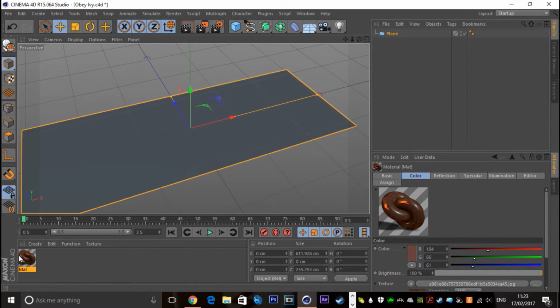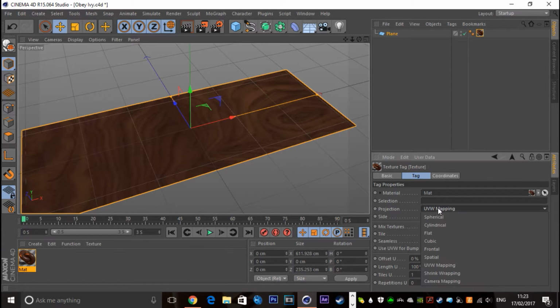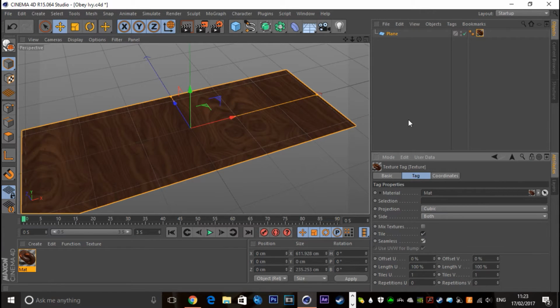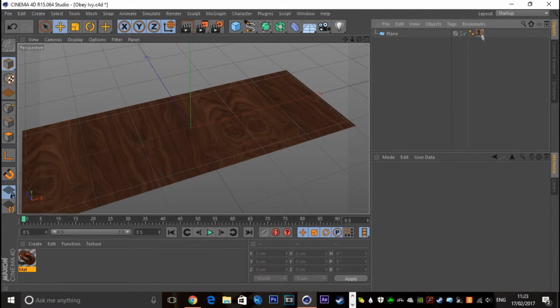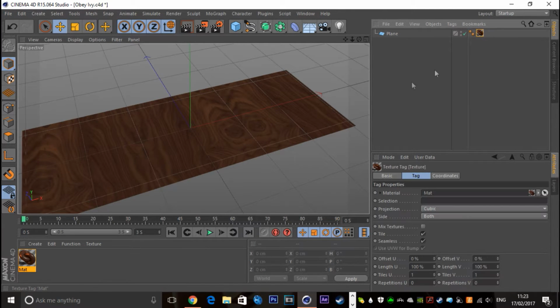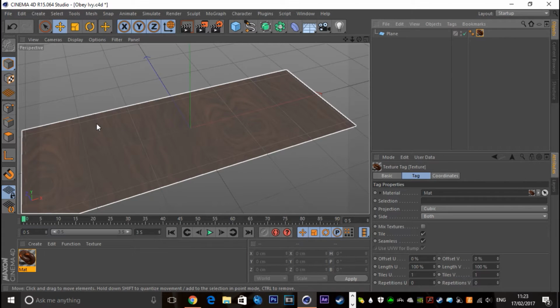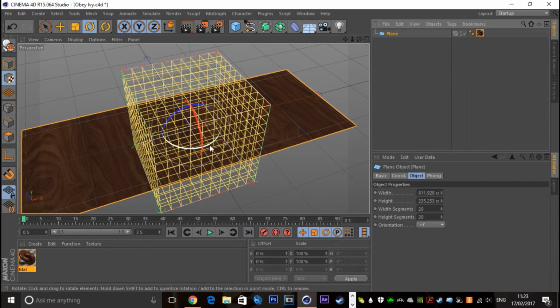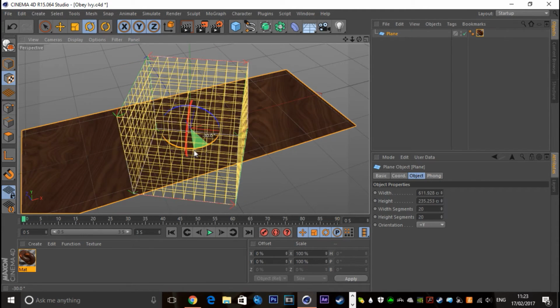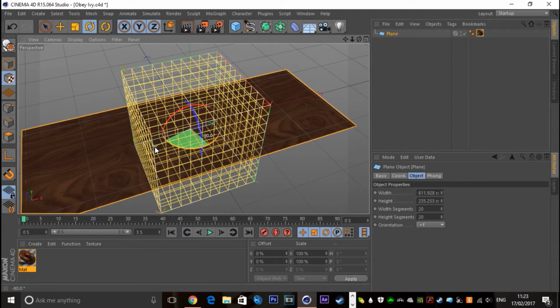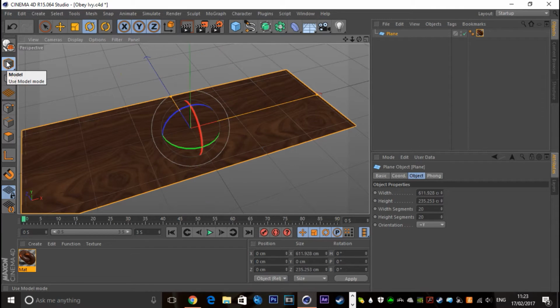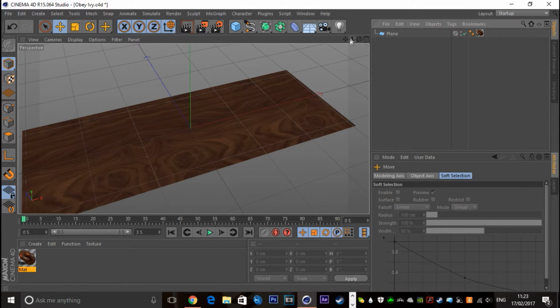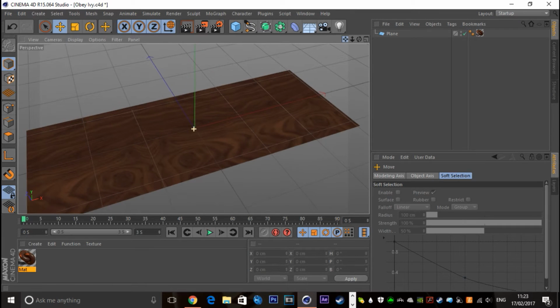Okay, so we're going to put that on our plane. One cubic and seamless. Now to rotate this texture here, see we don't want it going up like that because it looks a little unorthodox, and especially if it was a shelf. So you're going to come to the texture mode here, not the work plane, go and rotate, enable the plane, and we're just going to hold shift and turn it 90 degrees. Then come back into our model mode, and now the texture is rotated.